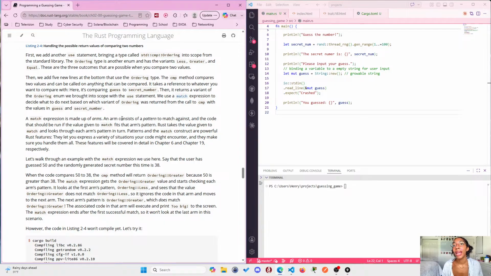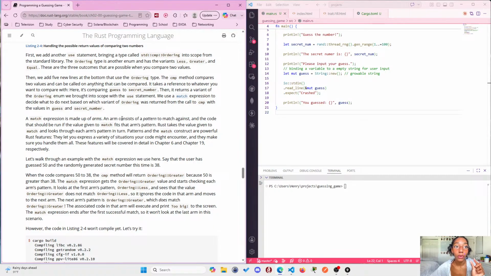So, all right. Then we add five new lines at the bottom that use the Ordering type. The cmp method compares two values and can be called on anything that can be compared. It takes a reference to whatever you want to compare it with. Here it's comparing guess to secret_number. Okay, which is correct because guess is our guess, and secret_number is the number that it randomly generates.